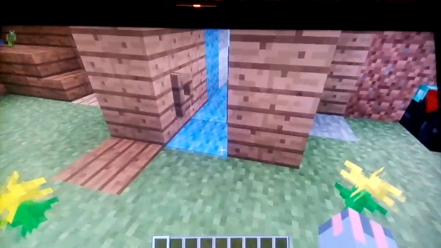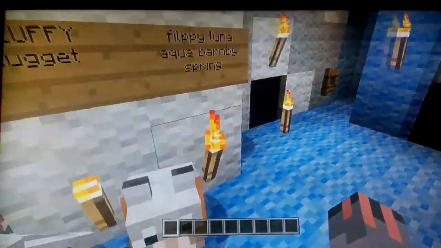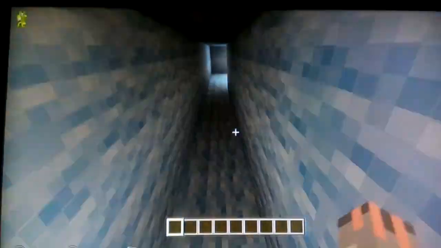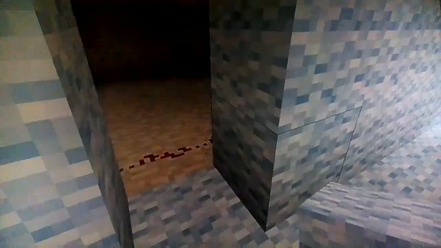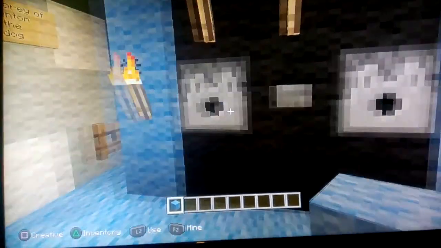And just the last thing we're going to do in this video. These are all my dogs: Fluffy, Nugget, Flippy, Luna, Aqua, Bambi and Spring. And this is like a little secret way out. And in here is like a little secret redstone thing that I built, of what my cousin built, Joseph, who's going to be joining me and Tyler tomorrow.